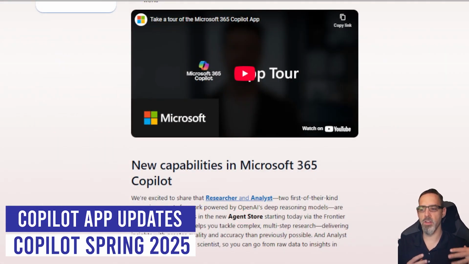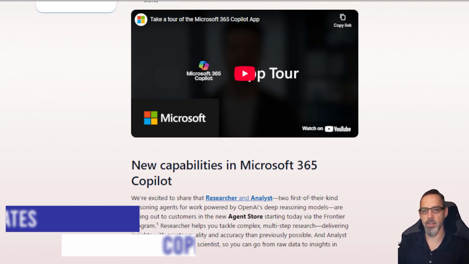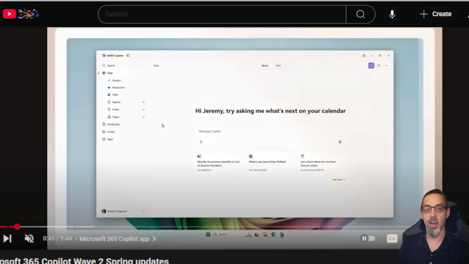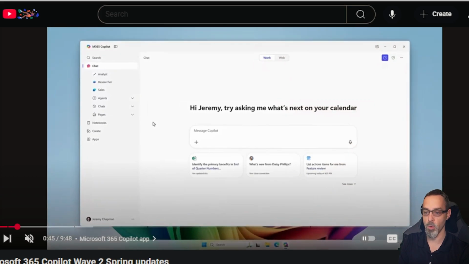So before we dive into the research and the analyst agents that are coming out, I did want to give a quick preview in the background here of the ever-evolving Microsoft 365 Copilot app experience. I feel like we are on our third or fourth iteration of this at this point, and this is a constantly evolving experience. If you are a technology trainer, like Holly and I are in our workshops and our individual training engagements, this can be a little bit frustrating, but they are trying to continue to improve on this app and make it more user friendly.